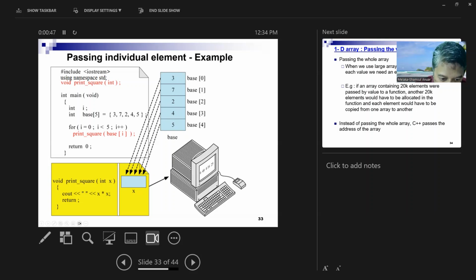So what is the function? The function will go as this: cout, we have a space, then print x times x. So integer x. The first one will be 1, 949, and whatnot.